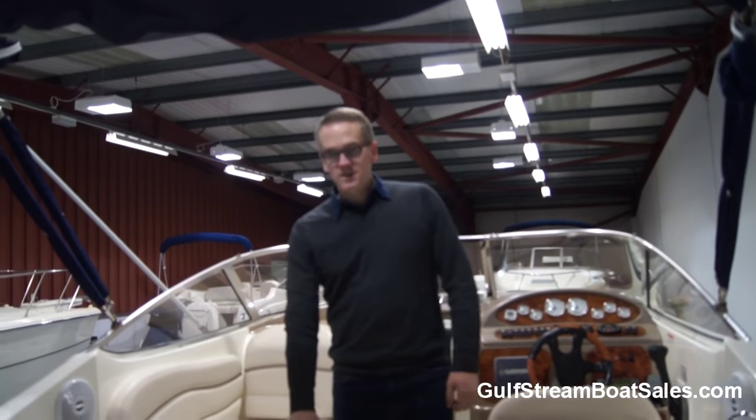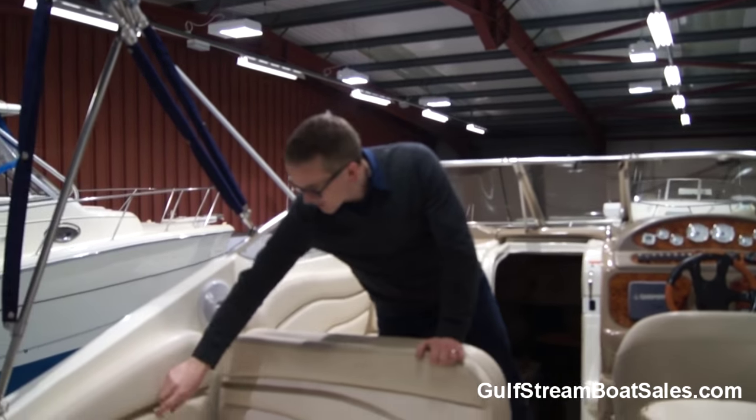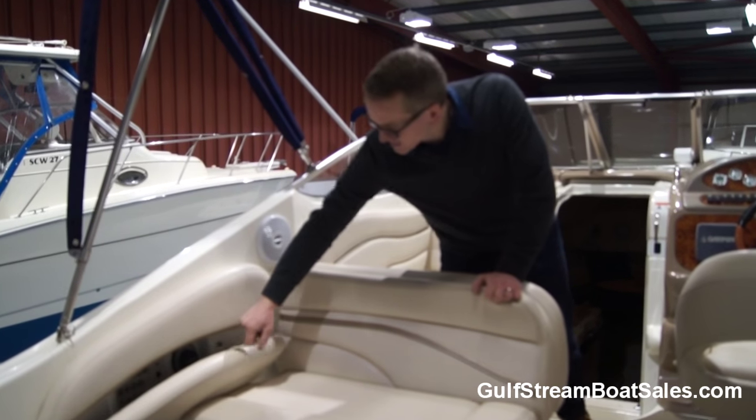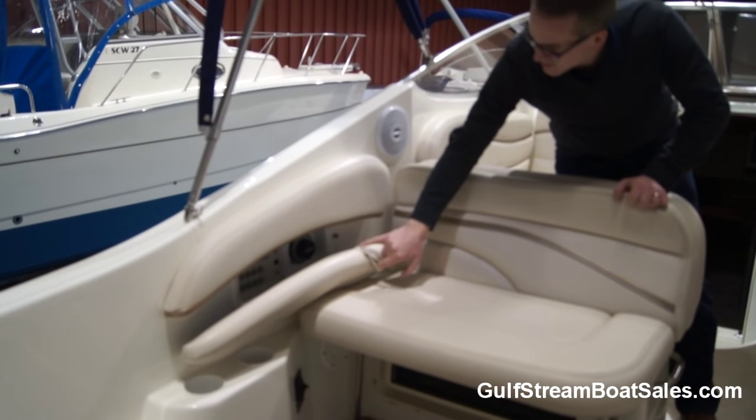The battery isolator switch on this boat, if I didn't tell you where it is, would be pretty hard to find, I think, because you don't tend to find them in this area very often, but it's in behind a little upholstered side cushion.